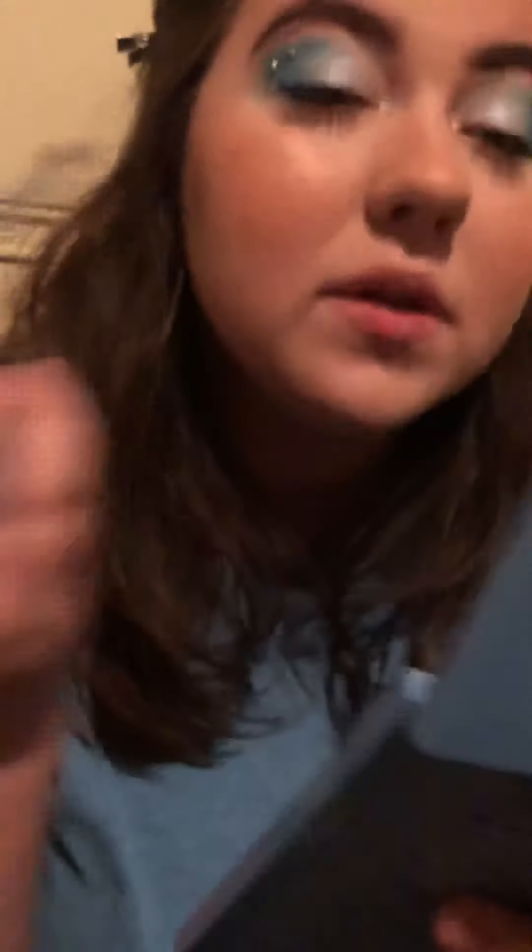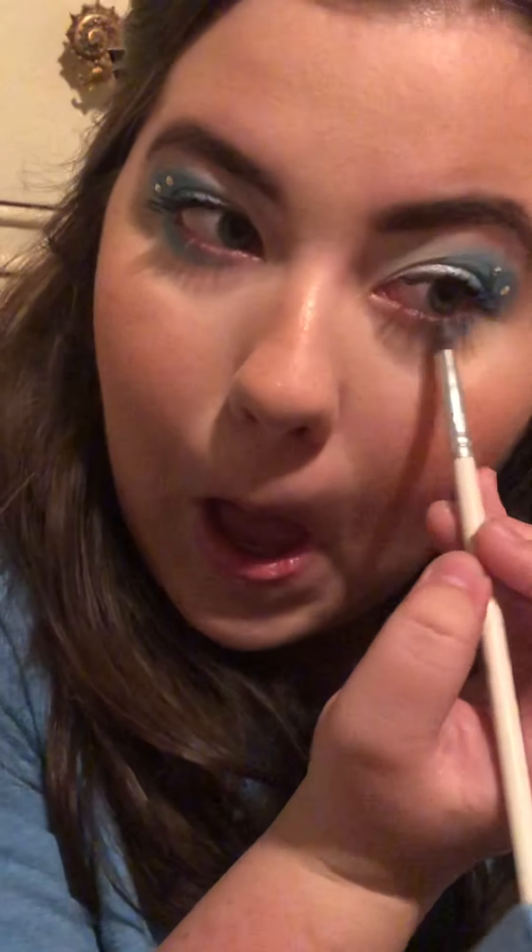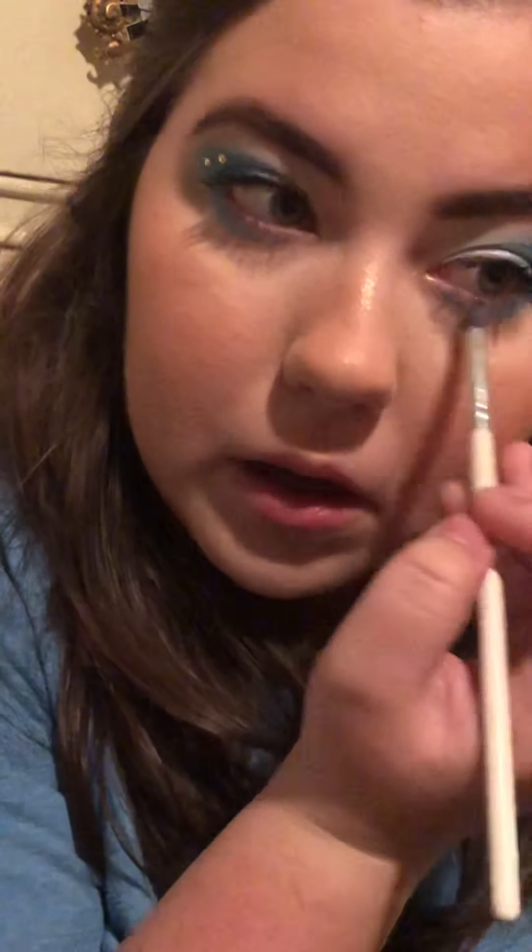Inner corner highlight! Oh my goddess, so now that that's on there — she's doing more! Do you see the difference that makes? Look at me — I see the difference. You just put blue under the eye! Yes I did — and I go under the other eye. Sometimes I tight line with a black but I don't think it really needs that — I think it's just as dramatic as it needs to be. I'm gonna put a little bit of the darker blue on the outer corner as well.